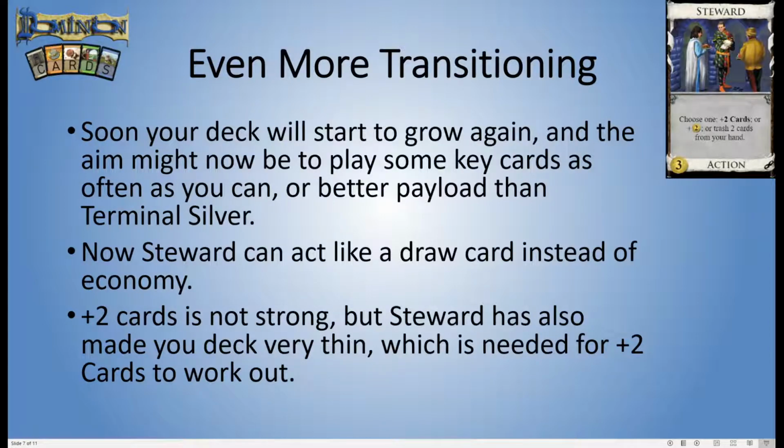And it's also very susceptible to bad draws as well. You can draw stuff in the wrong order. So it really wants you to have a very, very thin deck. Well, the nice thing about Steward is that Steward is also the card that makes your deck very thin. So when you play with Steward for draw, you're sort of guaranteed that there will exist some card in the kingdom that gets your deck very thin, because Steward itself is the one that's doing it.